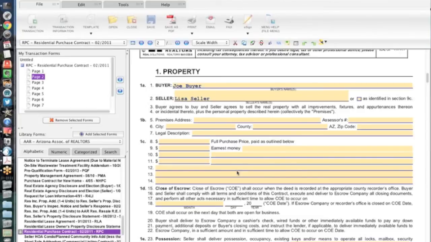So any questions about getting documents signed for your buyers or for your sellers using Dropbox and PDF Expert? Okay, so I had a question about, so you never have to use DocuSign or eSign with PDF Expert. The only time you would have to use DocuSign or eSign is if you're not with your client. So basically, if your client is in Canada and you're here, they're not there in front of you to use their finger to sign on your iPad. So they won't be able to use PDF Expert to sign it. If they have PDF Expert on their own iPad, they can. But for our purposes, you'll probably want to use DocuSign for that.